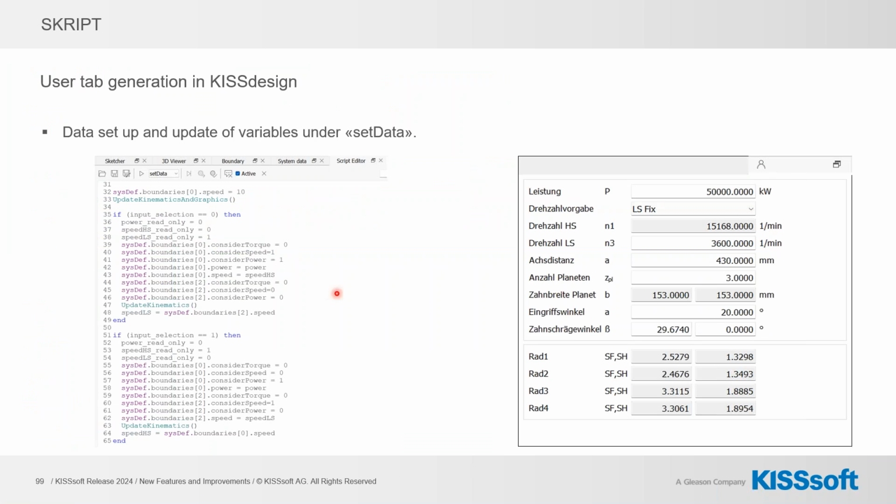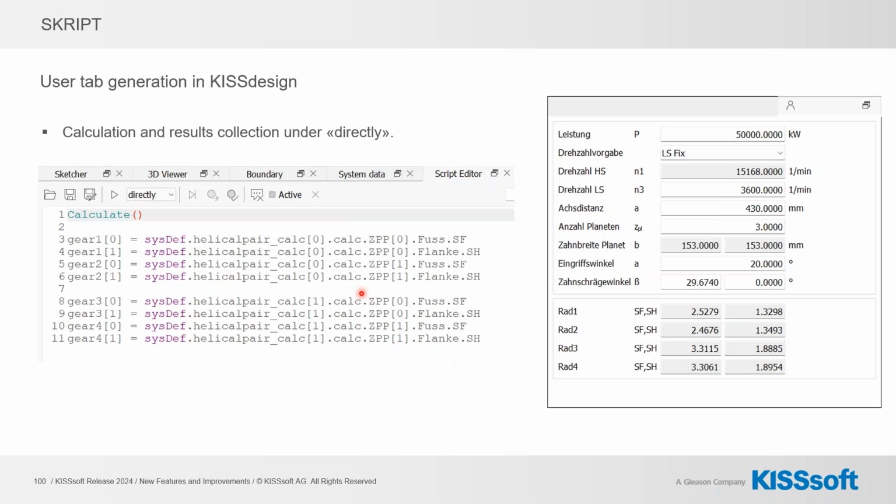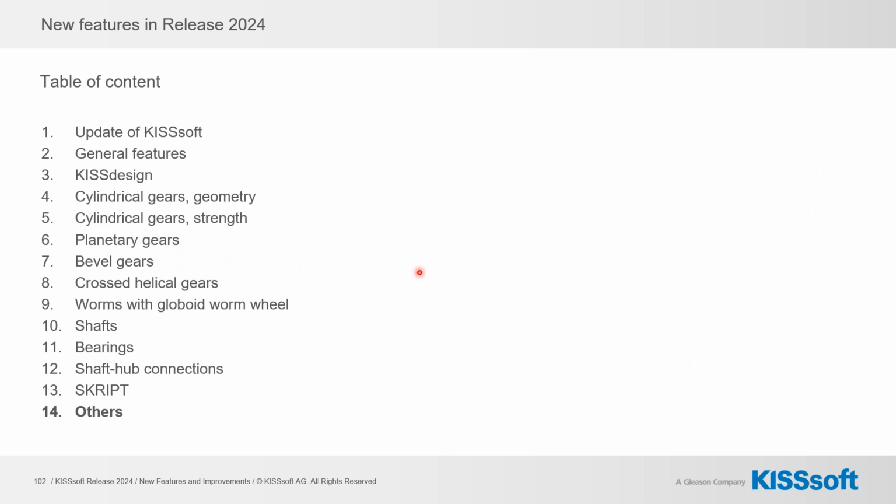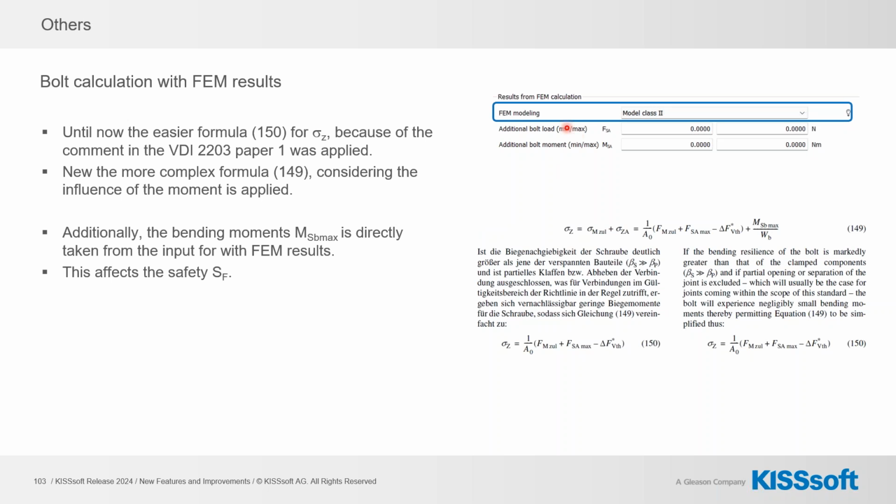Okay, so as a last point, and we are also time-wise close to the end, I don't want to take too much of your time than this hour. Let me have a quick, short word about bolt calculations. Bolt calculations are, after the machine elements, the gears, bearings and shafts, one of the most important elements to calculate.